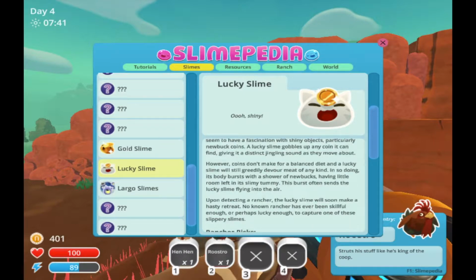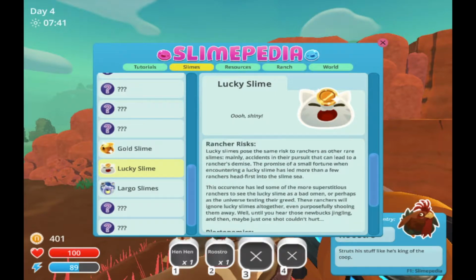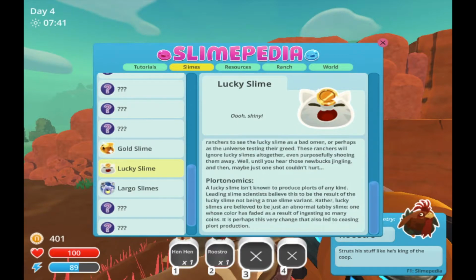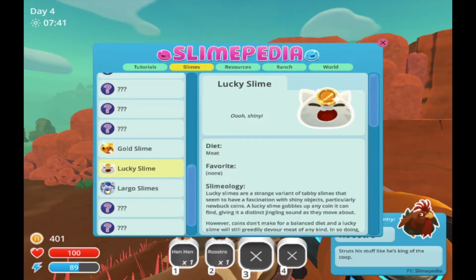However, coins don't make for a balanced diet, and lucky slimes will still greedily devour meat of any kind. In so doing, its body bursts with a shower of new bugs, having little room left in its slimy tummy. This burst sends a lucky slime flying into the air. Upon detecting a rancher, the lucky slime will make a hasty retreat. No known rancher has ever been skilled or perhaps lucky enough to capture one of these slippery slimes. Does that sound like a challenge? Is that a challenge? Meat.